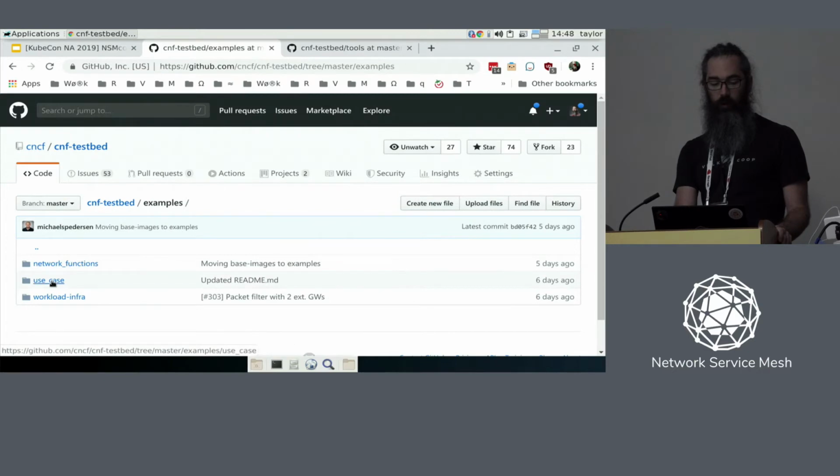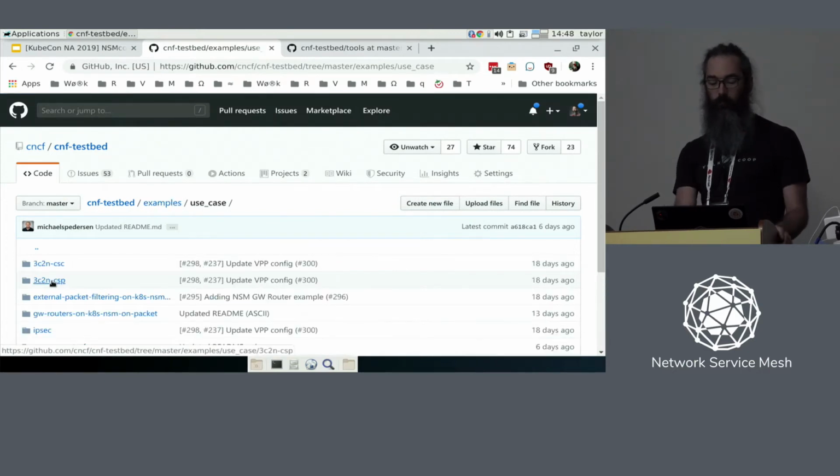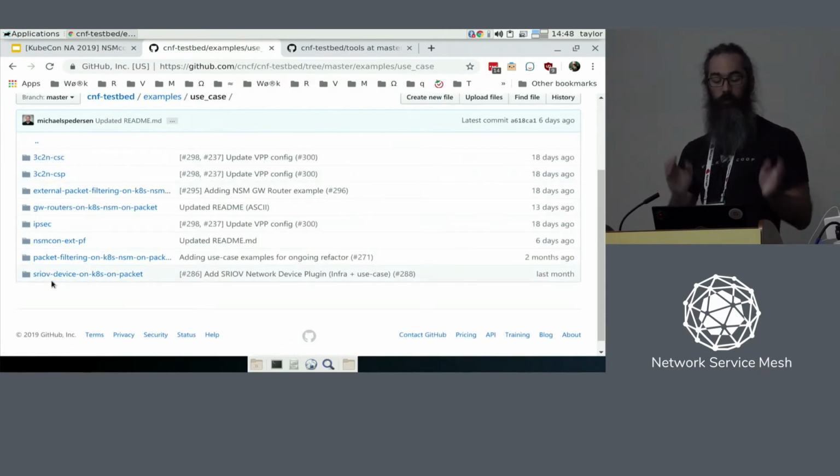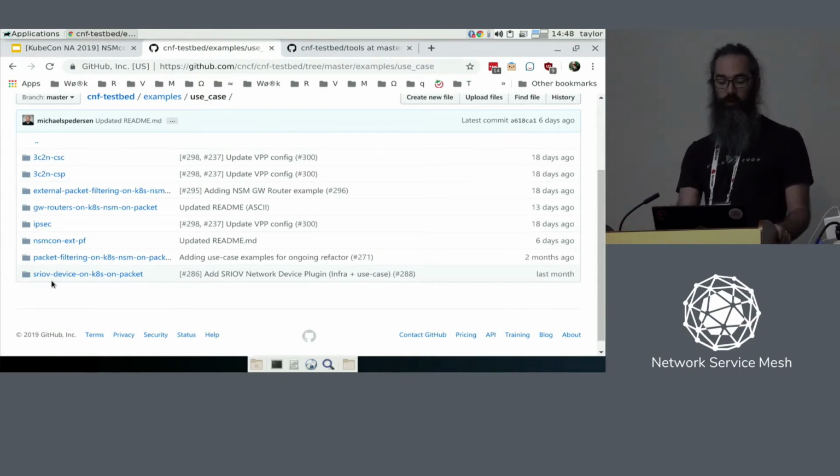And then you have what may be the wrong name, but the use case section. Sometimes it's a use case, sometimes it's simpler examples, and this is kind of the overall structure. And ideally with the new setup, specifically for Kubernetes, these are in composable pieces where you can add more and more parts to build a larger use case.